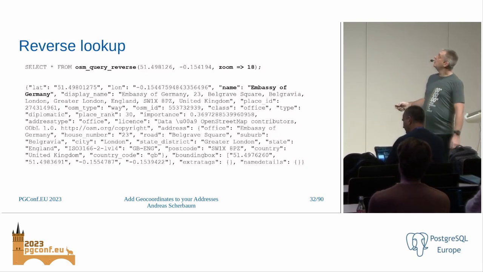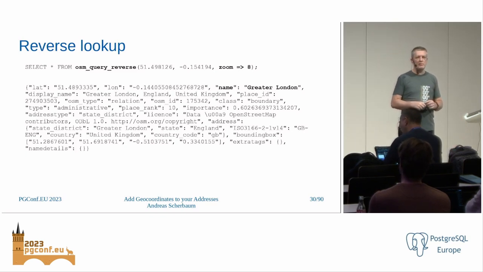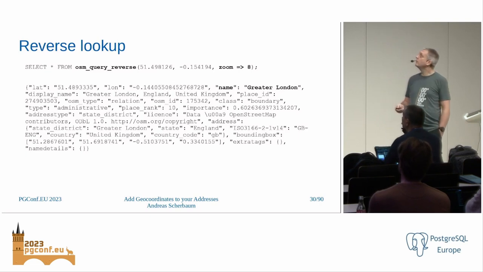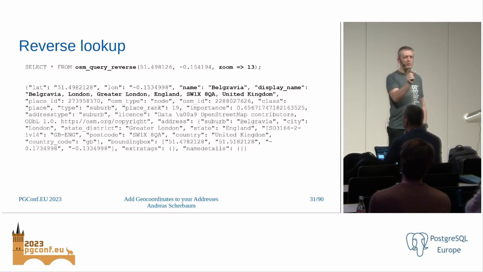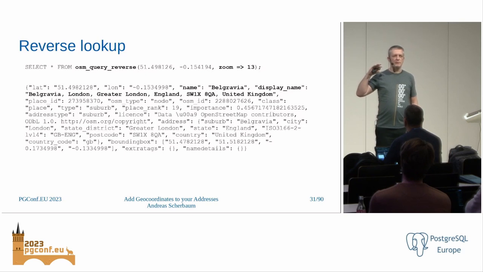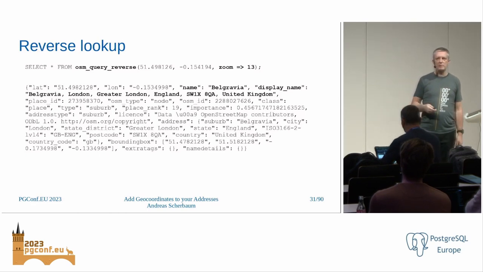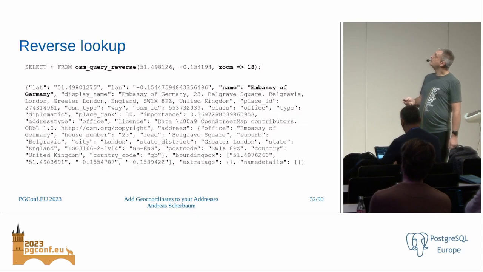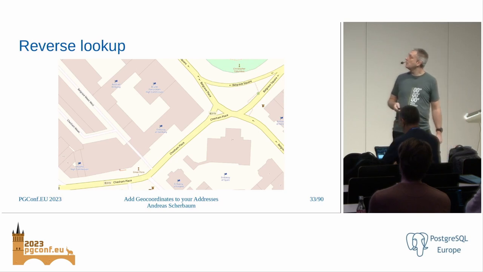It really depends which level you use — it always looks at those coordinates, but gives you the closest object at that level it can find. It's basically the same as when you go to OpenStreetMap, plug in coordinates and zoom out — you can't see the embassy, you just see London. But when you zoom in at the same coordinates, more and more detail comes up. At the same address, level 18: there's my embassy, plus a couple of other embassies nearby.